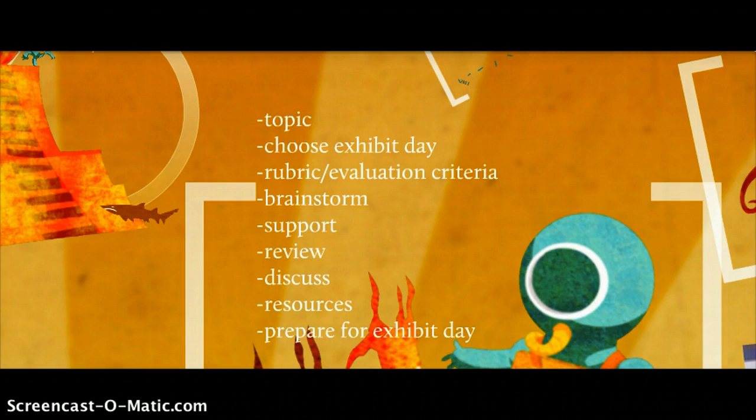Have students brainstorm potential topics that fit within the parameters and generate a prioritized list of 2 or 3 that allows you to review all topics. Ensure that topics support classroom learning goals and prevent duplication. Review the list and work with students to select the topics. Discuss the design parameters and exhibit day logistics with students.